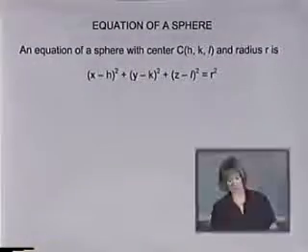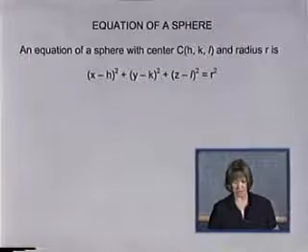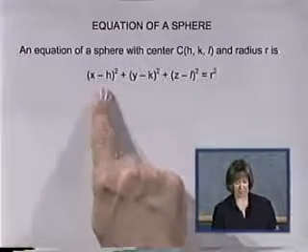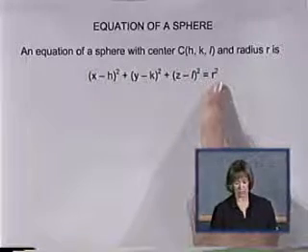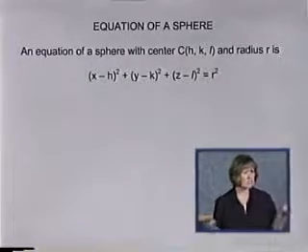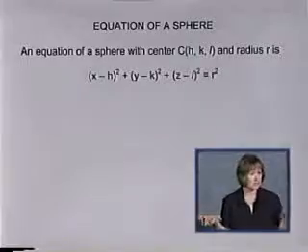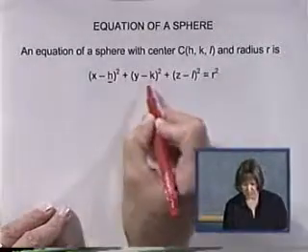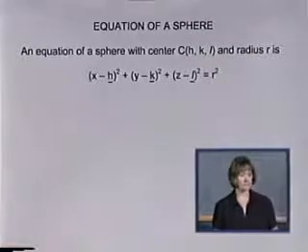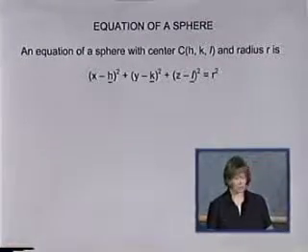Okay, so I have that typed here for you. An equation of a sphere with center (h, k, l) and radius r is given by (x minus h) squared plus (y minus k) squared plus (z minus l) squared equals r squared. And note, it's very similar to the equation of a circle that you did before, right? It's no different, but it has that z piece because we're now in 3 dimensions. And notice your center (h, k, l) shows up there. All right, so let's just play with this.